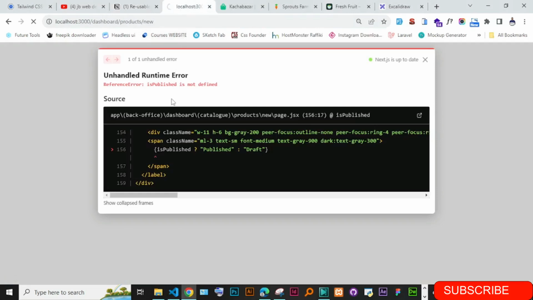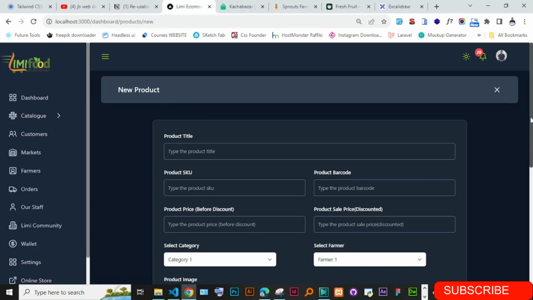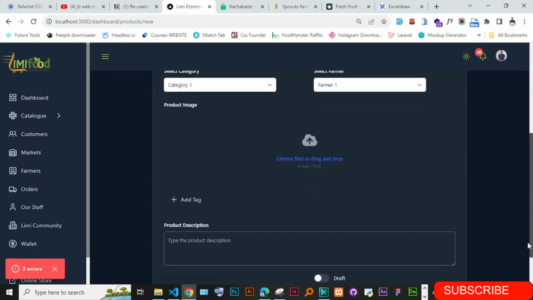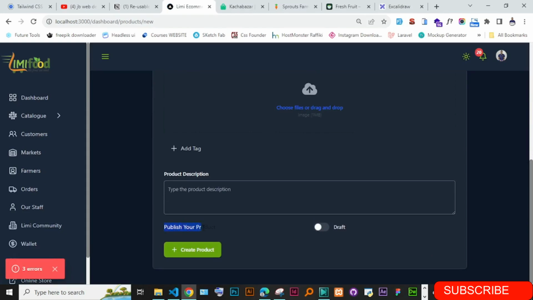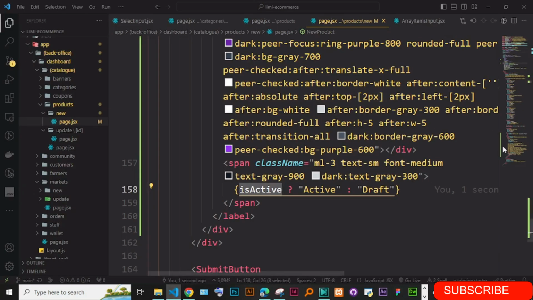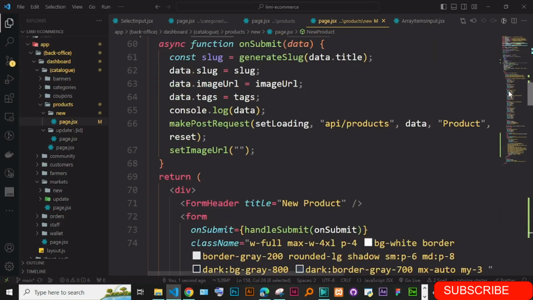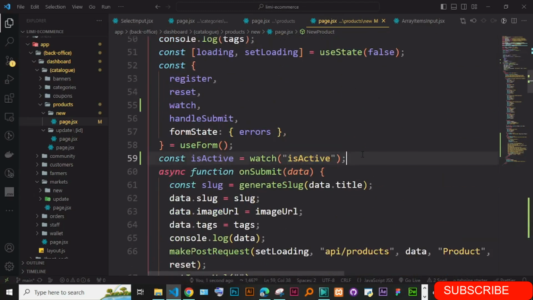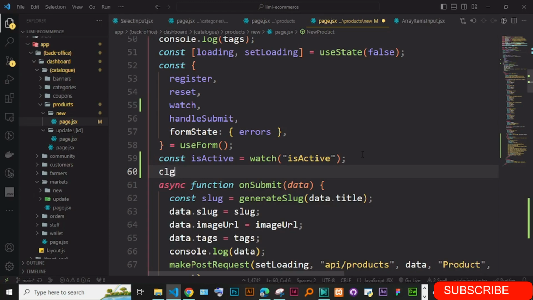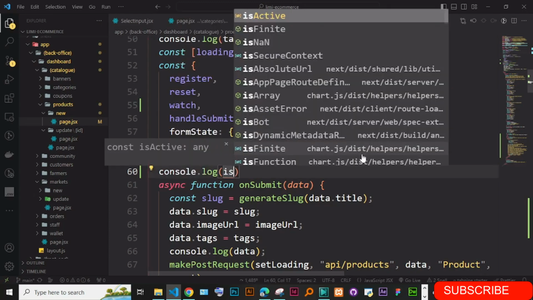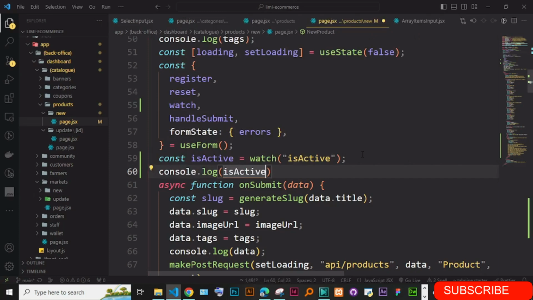If you just go and see how this looks, I go here and we see how this looks like. So down there we just have this. You can see it is here. So you see, if you have watch, you see how this changes. And if we just go to the console, let me go to the console for a second. Under this is active, I'm just going to say console.log is active.